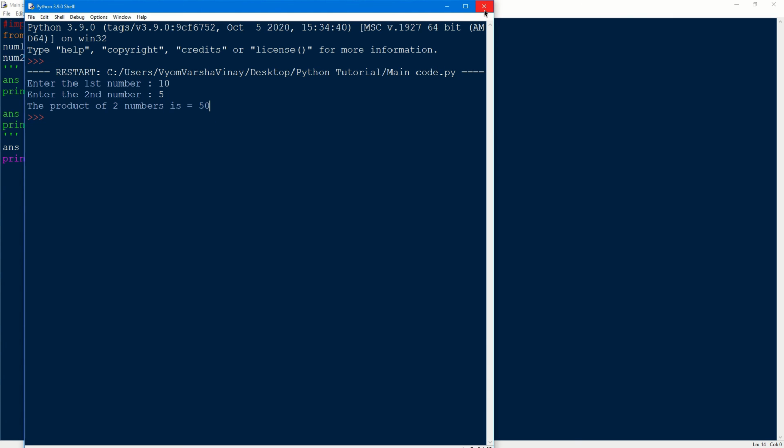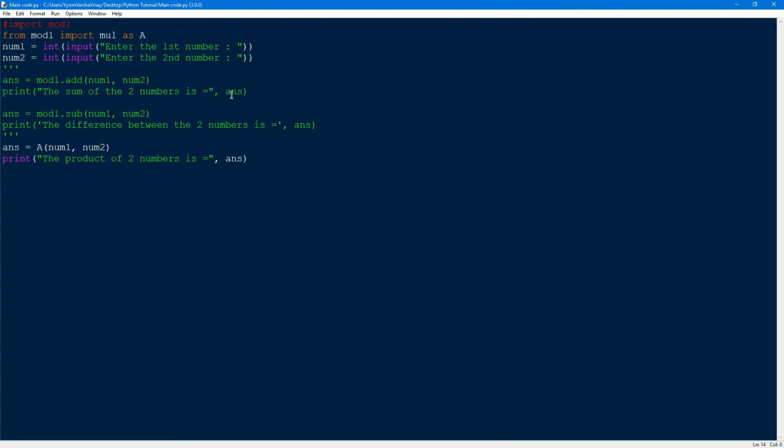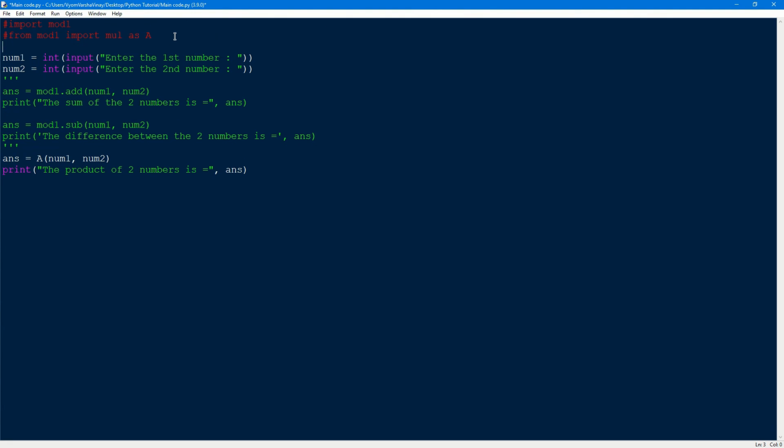So I hope you understood the second way of importing the modules. And the last, and I think the most convenient way, is just writing from mod1 import star, and that's it.